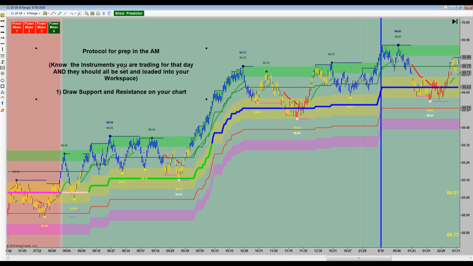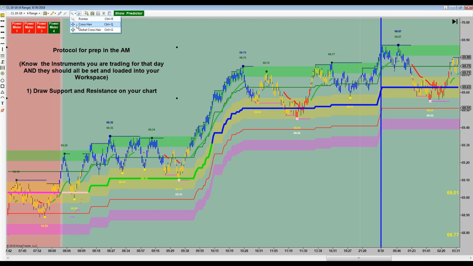But this should all, if you're going to be successful long term, we have a lot of people who are members with us and have been for a long time. And the successful ones over the years have done this. They come in and they prep their own charts and they see their own trades. And they're listening. Let's say they're trading crude oil. They're in the room. Their chart is ready to go. They see where they want to take a trade. They hear a call in the room. Let's just do a hypothetical.